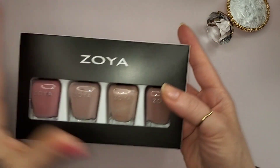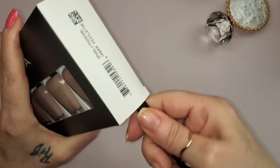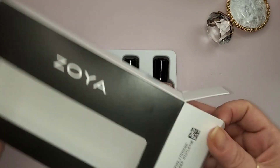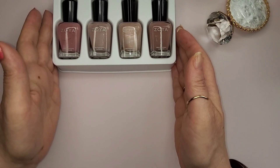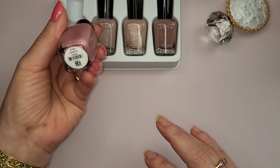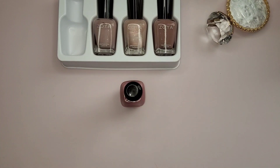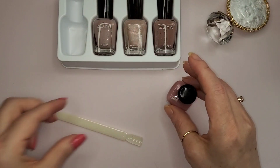Let's get into this swatch. I'm going to get this all opened up and get the bottles out, but I'm going to speed through that so y'all stay tuned. They easily come out of this, so I'm just going to leave them in so they can be viewed for the entire video. The first bottle is called Zanna - Z-A-N-N-A - Zanna. It's a pretty color, different name that's for sure.